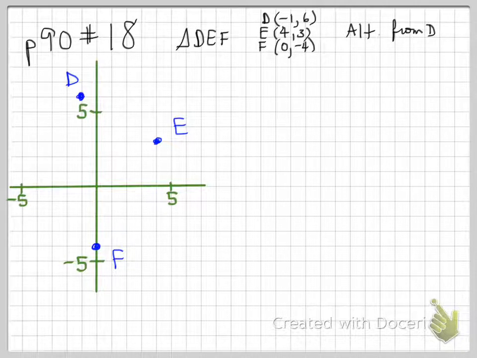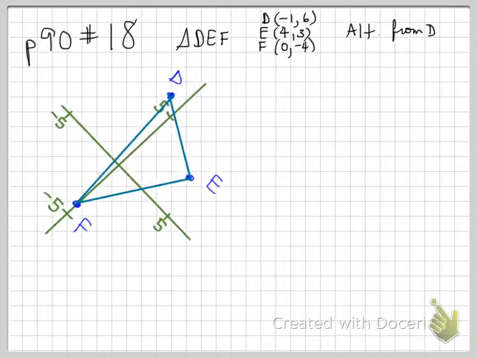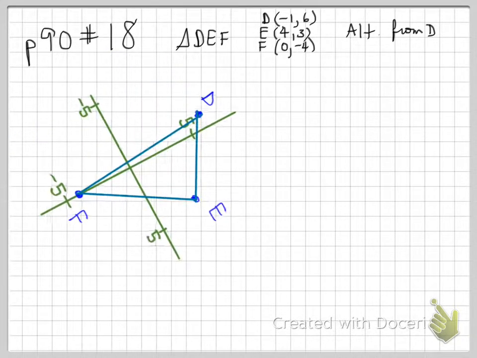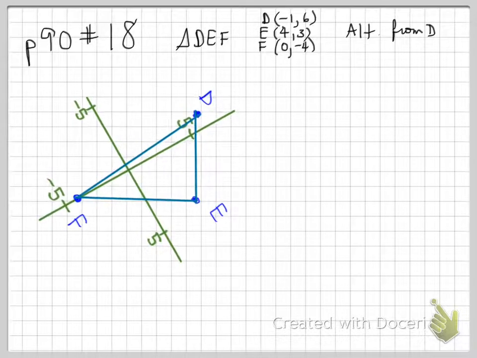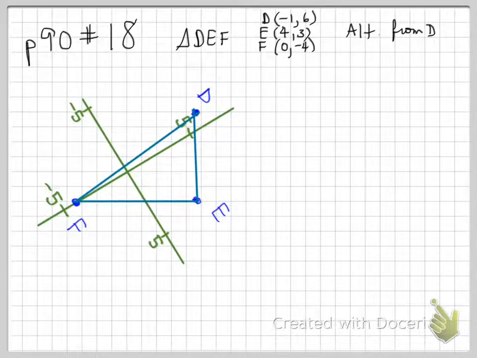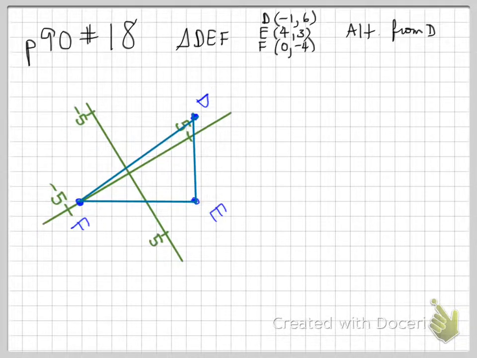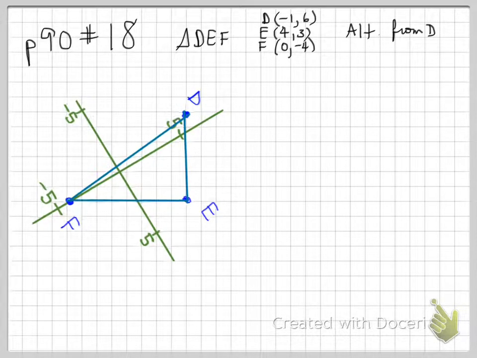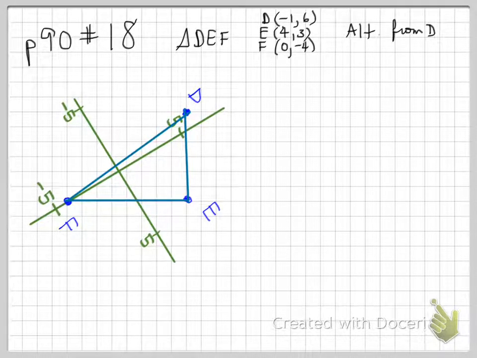You're to draw the altitude from D. Alright, to do that, folks, we need to do something really kind of strangely unique to some of you. Literally, if you had a piece of paper in front of you, you would have taken this particular triangle and moved your page. So I'm going to actually physically move the page, as you can see the grid, so that my actual E and F lies on a horizontal. So I'm going to draw it right there, horizontally, so that E is exactly at the bottom line.